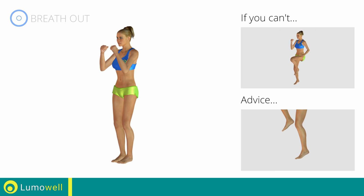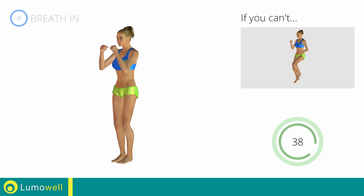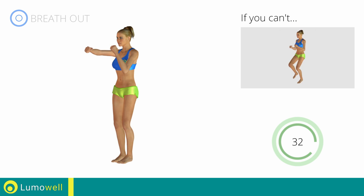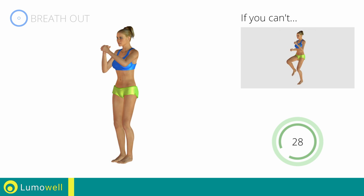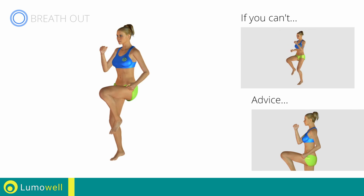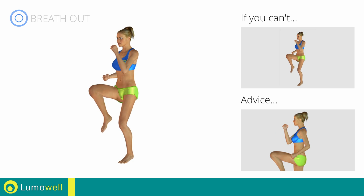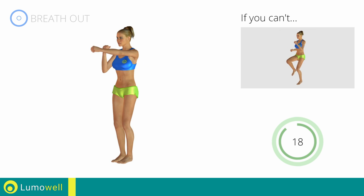Do not rest your heels on the ground. Finish the descent on your toes. Do not bend or curve your back. Maintain your torso straight by staring at a fixed point in front of you while contracting your abdominals.